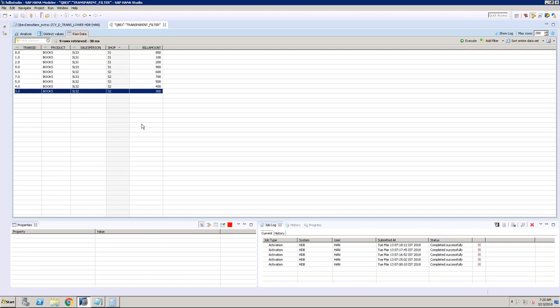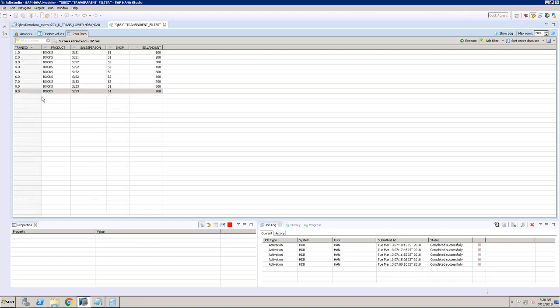Now my question: how many products are we dealing with? One product, which is books. And how many salespersons do we have in the business? Three: SLS1, SLS2, and SLS3.